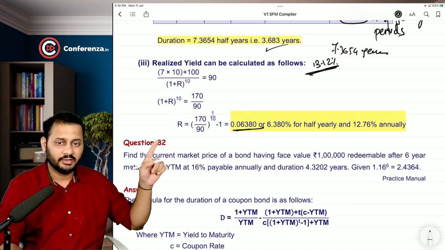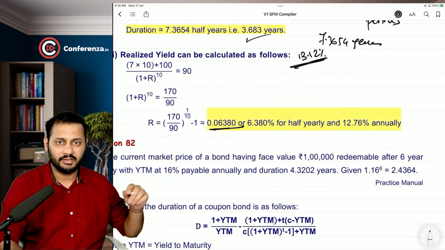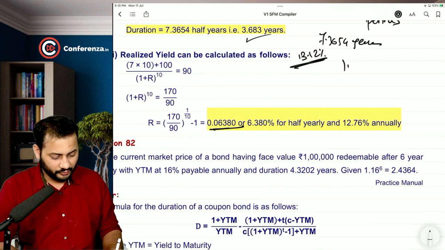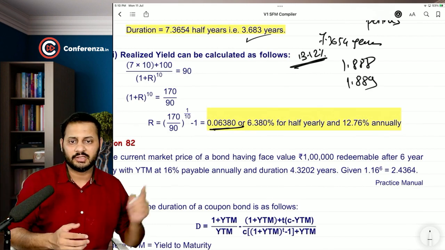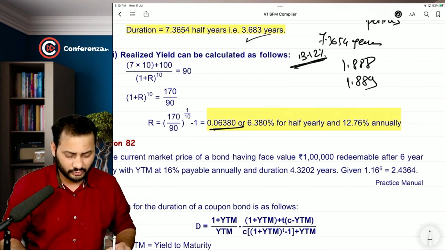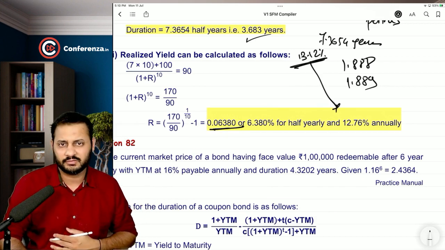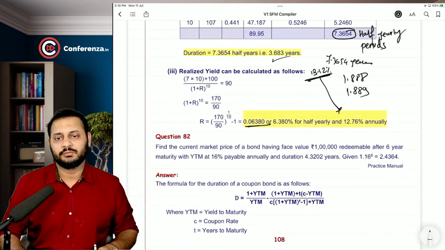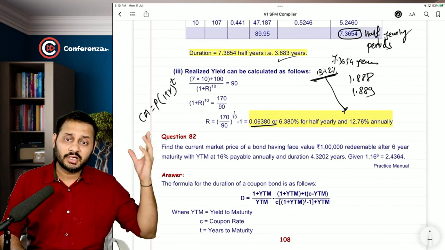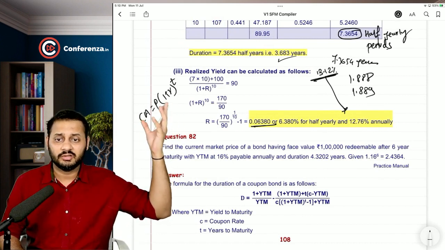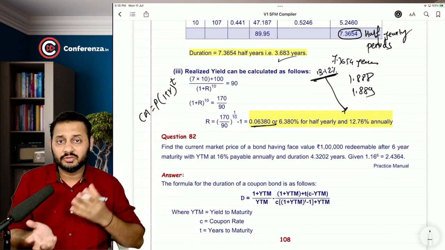Why, I will tell you. They might have taken 170 by 90 in totality. So I took 1.888. They might have taken 1.889 in rounding off, and that's why some error is there. Otherwise the answer is almost the same, 13.12 and 12.76, almost closer. So that's just the compound amount is equal to principal in bracket 1 plus r by n. Many students asked me, what is this new formula, sir? It was the time value of money which you learned in the beginning.